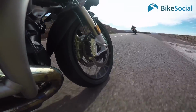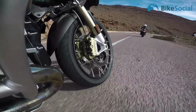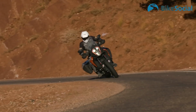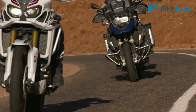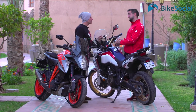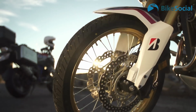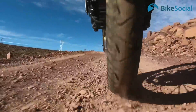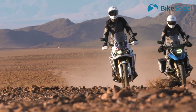So the A41 runs a different compound, a dual compound, right? Yes, for some sizes we have the dual compound approach front and rear. And what difference does that make versus a single compound on the front? Well, we used the dual compound front to reach the right deformation and the right feedback capacities that we could not reach with a single compound on the adventure tire. On the T31, we could do it with this new molecular approach. But on the A41, we had to adapt it, because the revised casing was not matching with the compound from the T31 approach. So on the A41, we worked with a dual compound approach to have the right deformation and the right feedback, certainly in cornering.